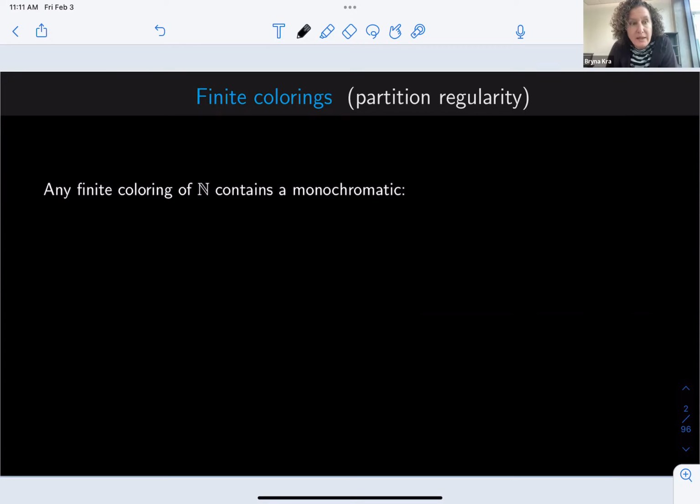The simpler setting is that you take a finite coloring of the integers. There are a lot of theorems that tell us about monochromatic patterns, and the oldest one is perhaps Schur's theorem, which says that there's a monochromatic triple satisfying that the sum of the first two is the third. So A plus B is equal to C are all the same color. The setting is you took the whole integers and chopped them into finitely many pieces. That's what I'm calling a coloring. I'll call it either partition or coloring. And in one of the pieces, you find this pattern.